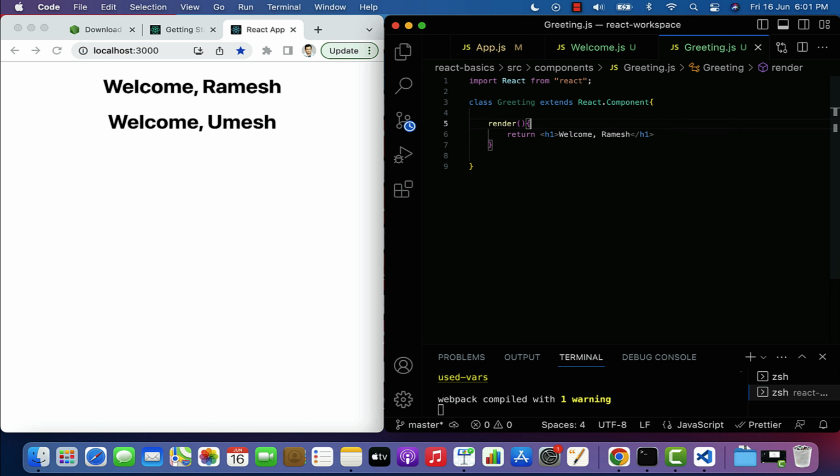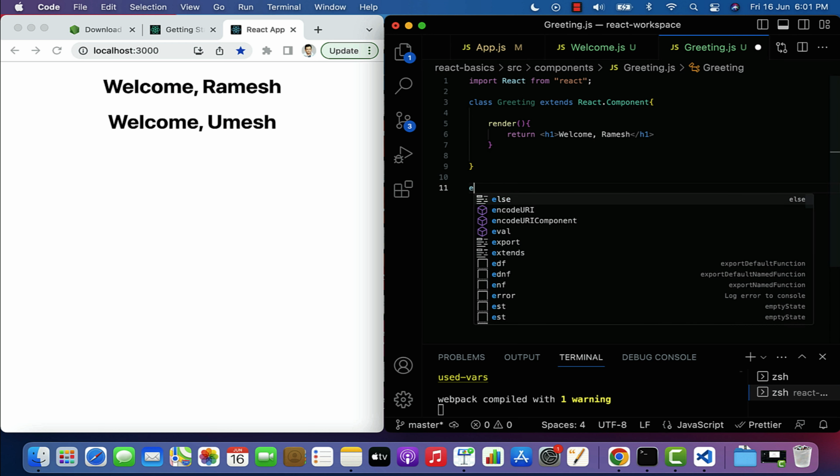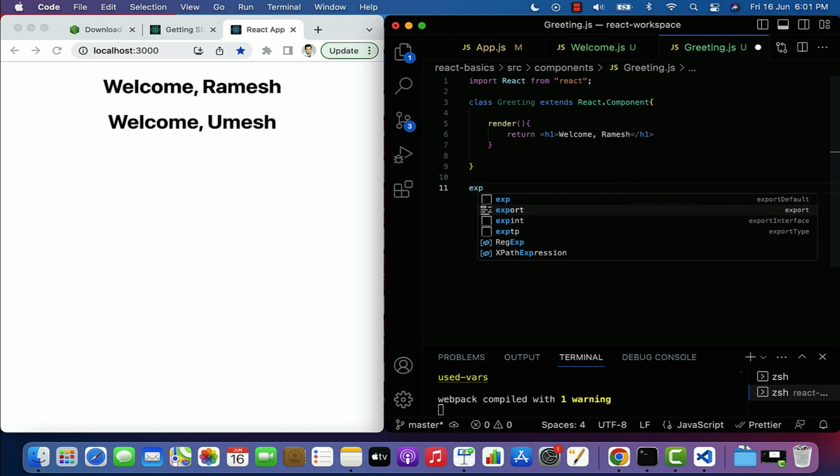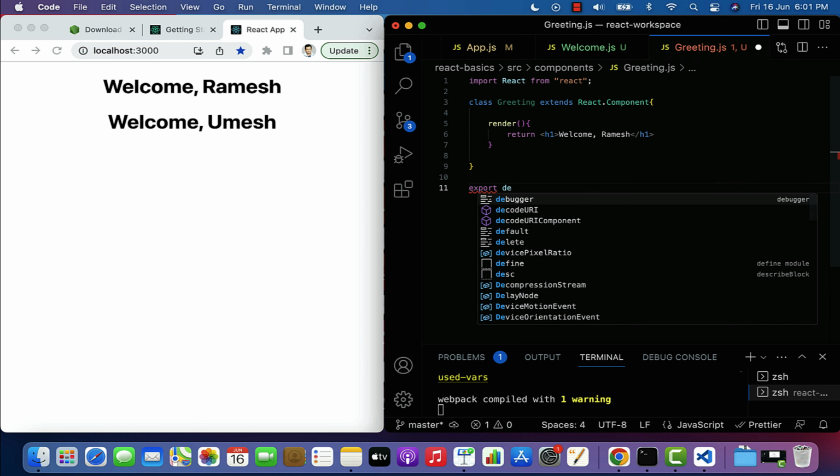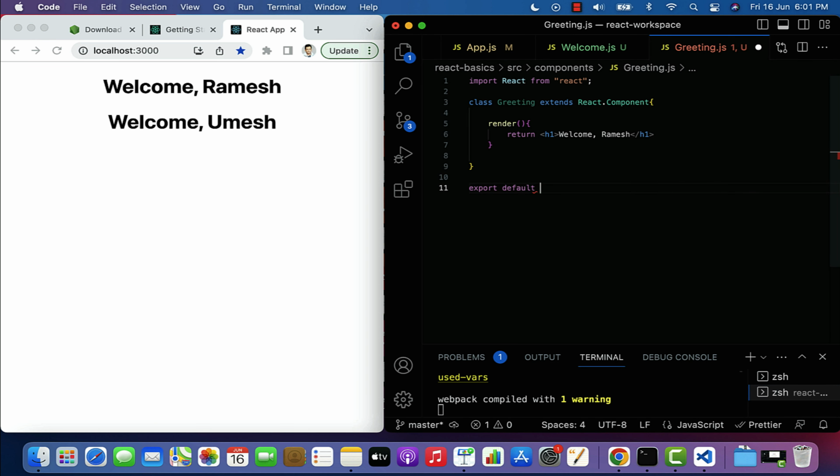Now we have created a class component. Next, in order to use this class component in other components, we have to export it. So here export default and then the component name, that is Greeting.